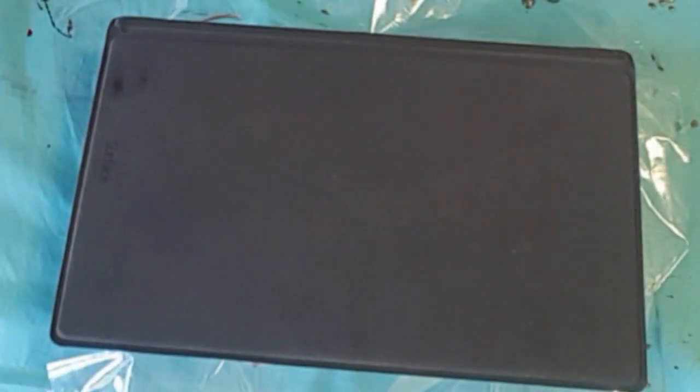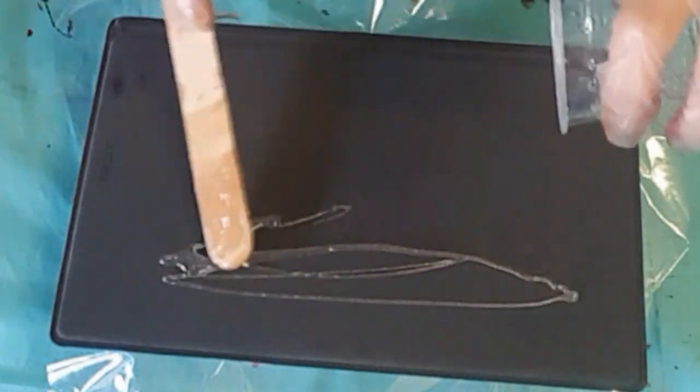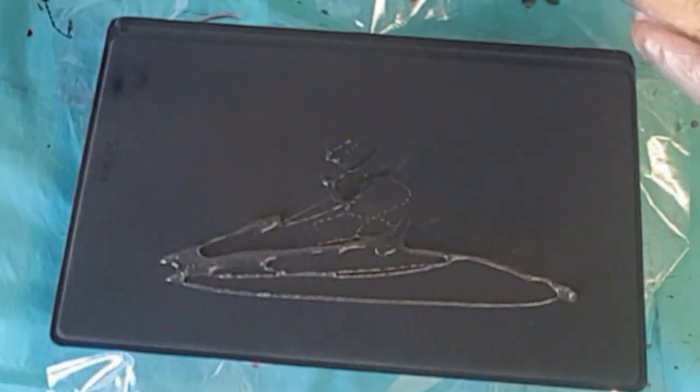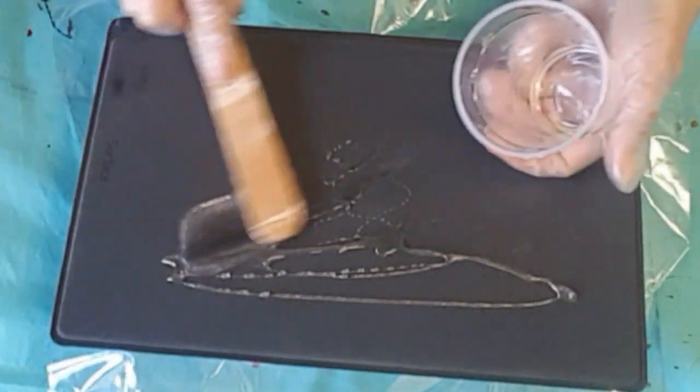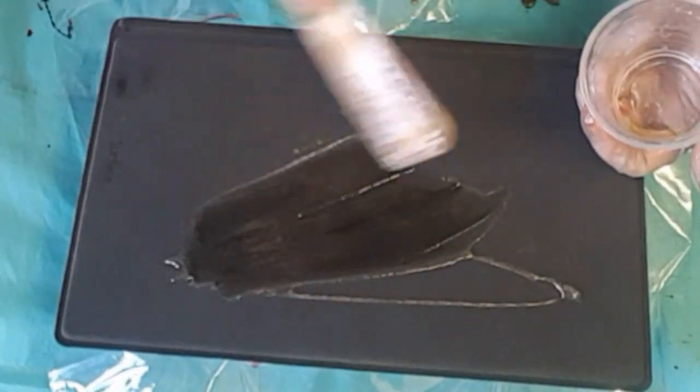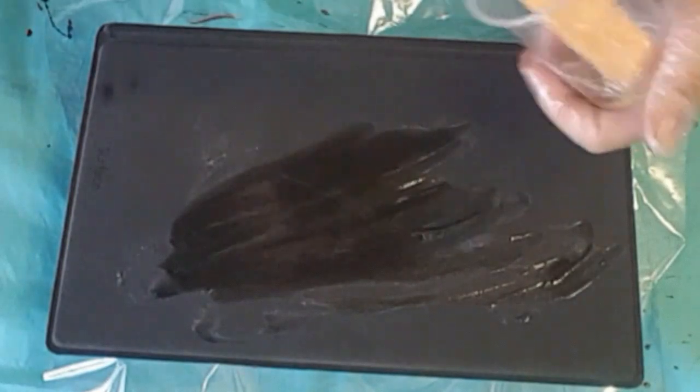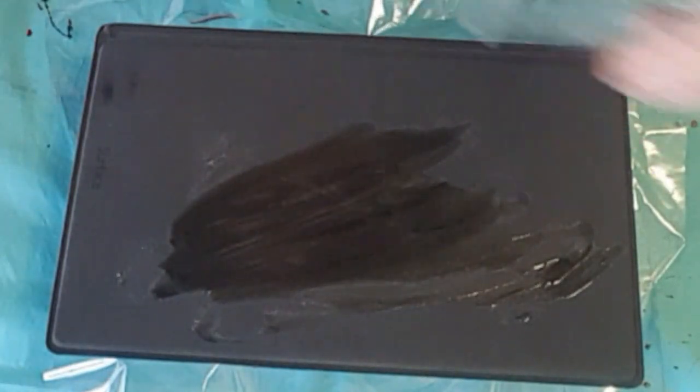accidents with resin and stuff like that on it, but I've got some resin here which started already to set, so I'm going to take a chance and do something funky with it, hopefully. But I do want to pour a little bit of this clear over it first. So this material, it's fabric, so even if I just do a little design first and then cover it with clear afterwards, it'll be fine.